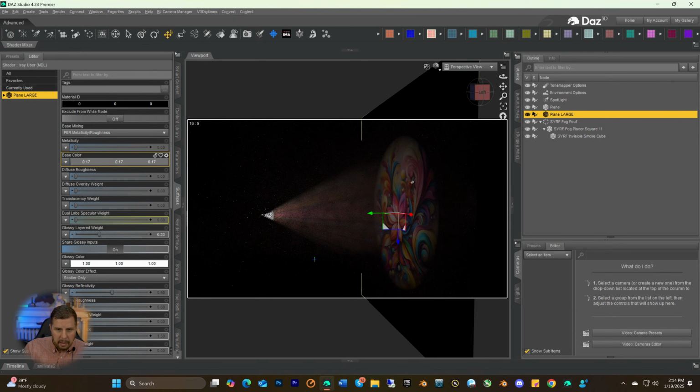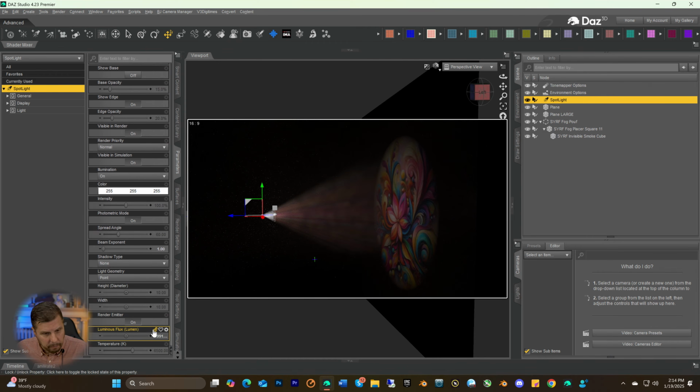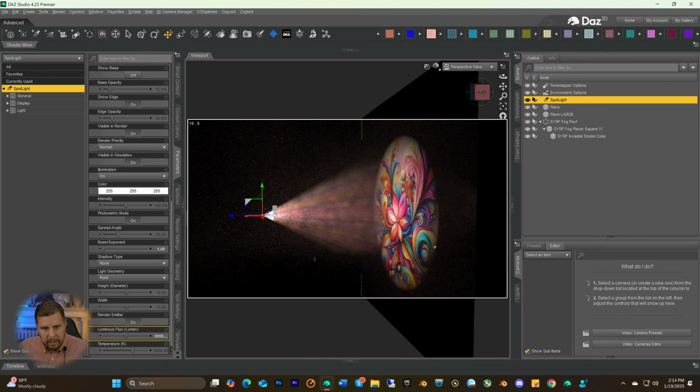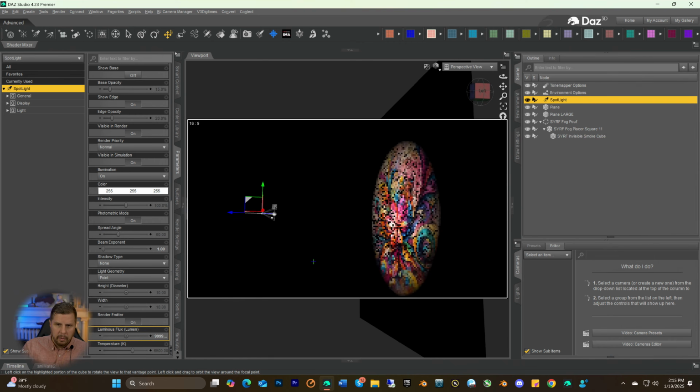And if the plane's darker, then we can come into our spotlight here. So we can kind of trick it a little bit. We can bring this up to like 9, and then we can end up with this really beautiful effect.